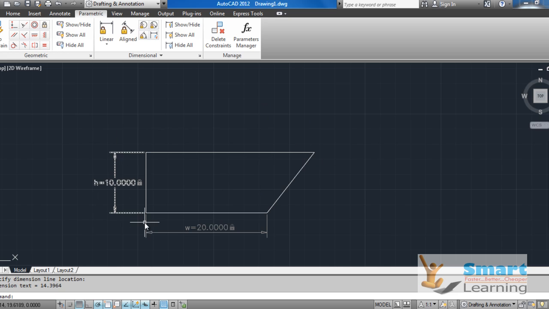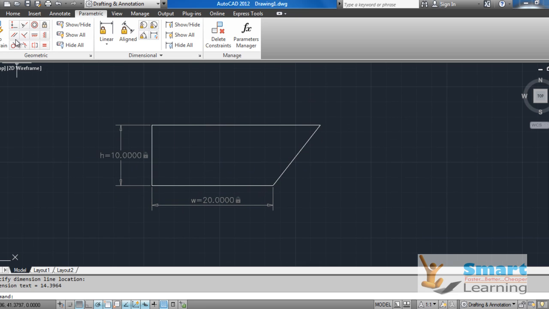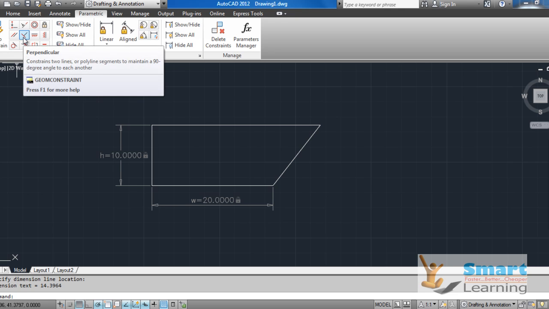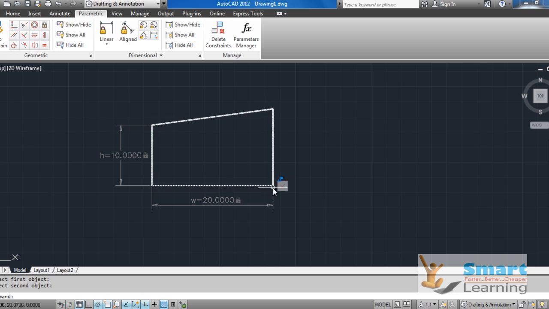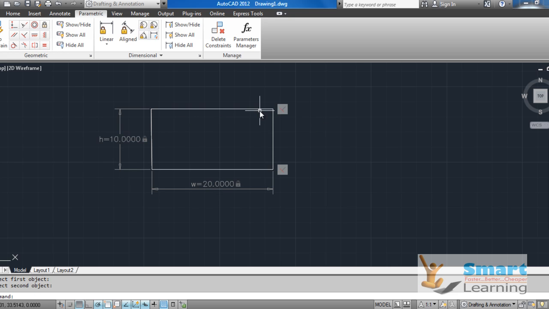Now you can see this geometry, primarily I have assigned two different dimension constraints. Now I will give the geometric shape. So I am defining the perpendicular constraint to this and this, so that both will maintain the perpendicularity. And again I can apply to this and this also the perpendicularity.